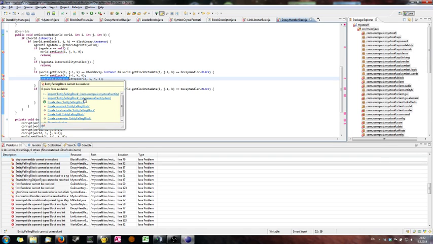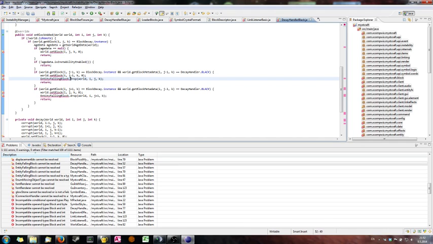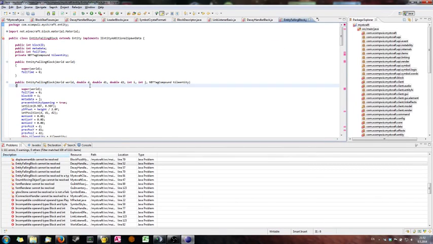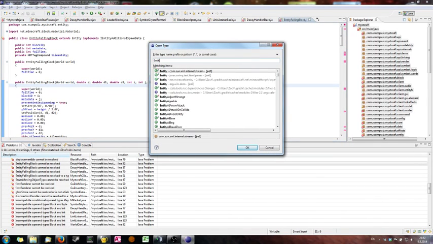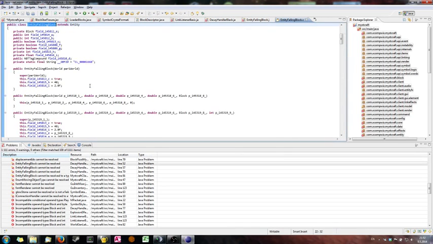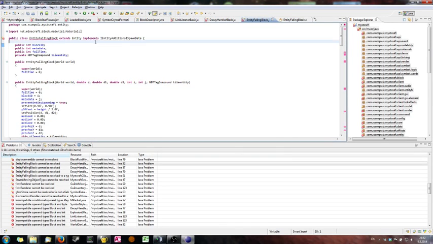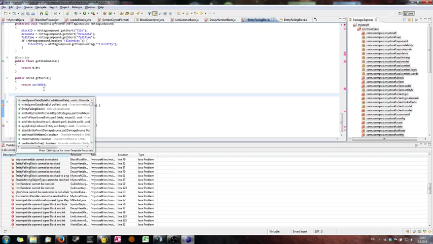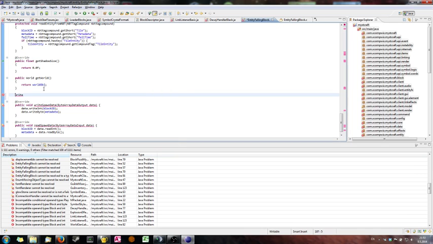There is now an entity falling block in Minecraft. Yay. Byte buffer.